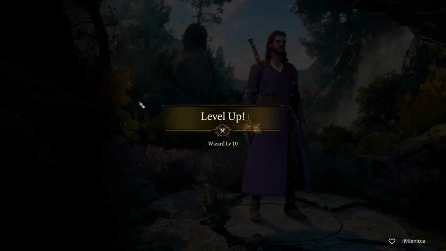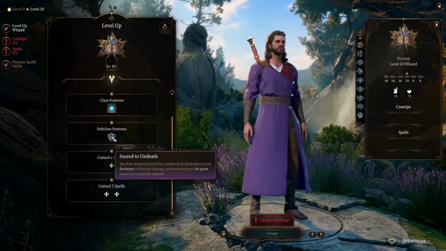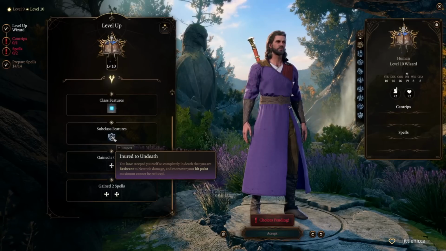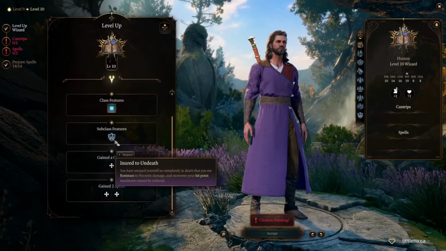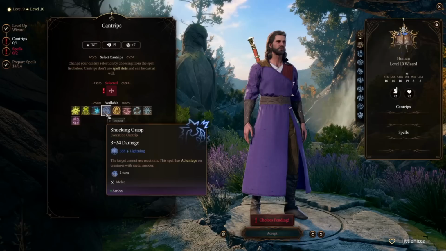At level 10, you get two more 5th-level spells. And you get your subclass feature, Immune to Undeath. Essentially, your hit point maximum cannot be reduced, and you are resistant to necrotic damage. Not great. I would expect something more, like from any class that I'd be going for, but since it's so strong at level 6, we will forgive them.